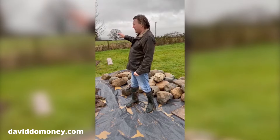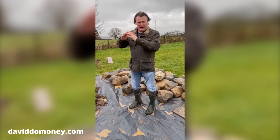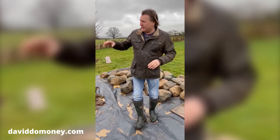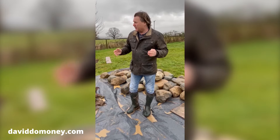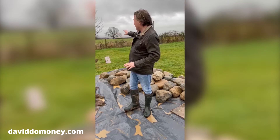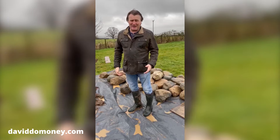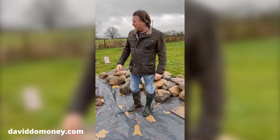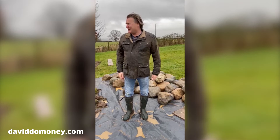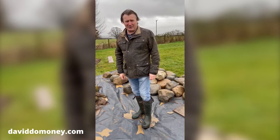It seems really funny that we're managing water — in water! But that's all part of it. We're creating a natural stream here that will flow down. Keep following the posts and I'll give you an update. This stream is more or less open water free, so you can walk right across it. Even the sump that's holding the water — we're going to be putting the Oase Maxima blocks in as well, so it's completely kid friendly. But there will be a natural stream recycling water all the way around. I don't need a spade, I don't need a trowel — I need a towel! Follow us through — we're creating a water feature in all the rain and it's going to be beautiful.